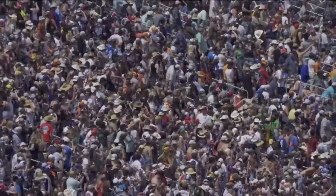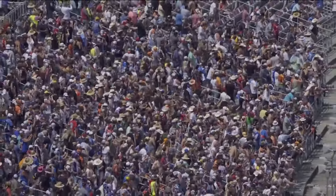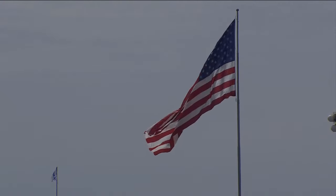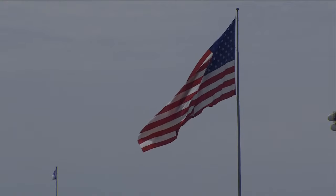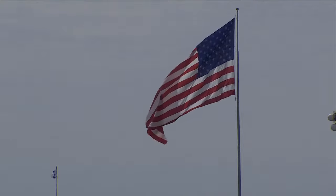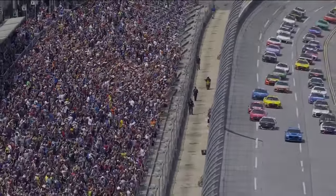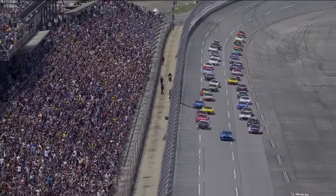It is a beautiful day in north central Alabama. It is sunscreen weather. Packed house. Time to get on the feet, ladies and gentlemen. Go time. And remember, the start finish here is not in the middle of the tri-oval as it is at Talladega's sister track in Daytona. It's down past the exit of pit road, and that will make a difference.